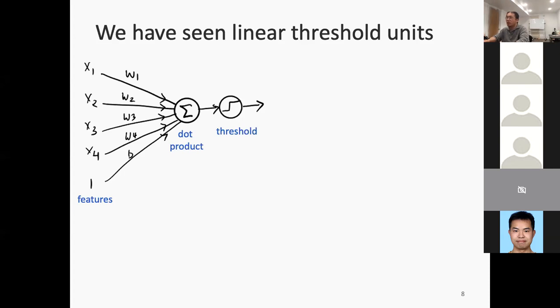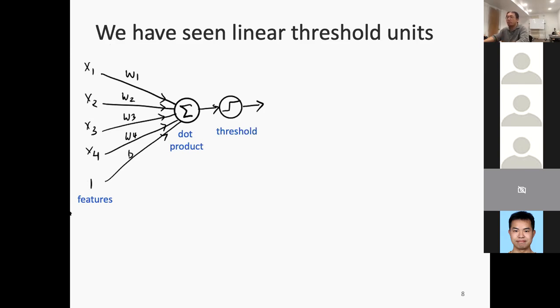It's called a linear threshold unit. We briefly introduced it when we talked about linear classifiers. So this is the structure of our neural network. This is just a one layer neural network. On the leftmost are the input features from the original data. We have 4 features: x1, x2, x3, and x4. And we also append a constant feature 1 to incorporate the bias parameter.